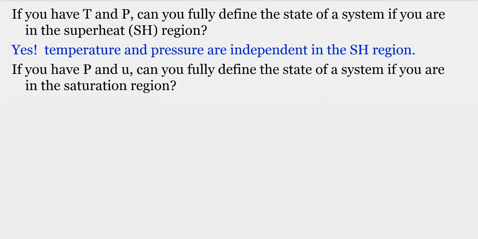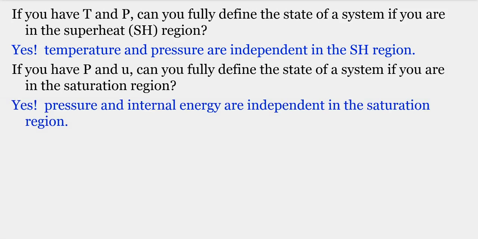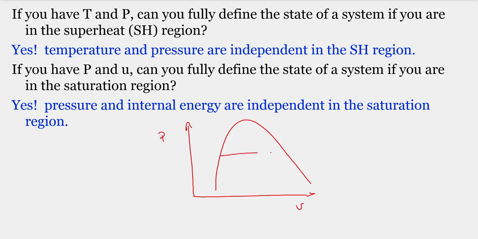If you have pressure and internal energy, can you fully define the state of the system? The answer is yes. Pressure and internal energy are independent in the saturation region. More specifically, what you would do is you would go to the tables or the online calculator or whatever the reference is. But I'll show you graphically what you would be doing.